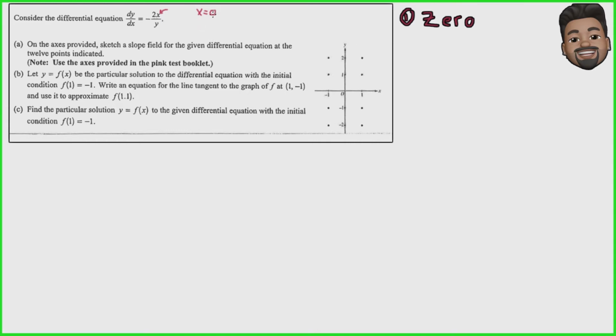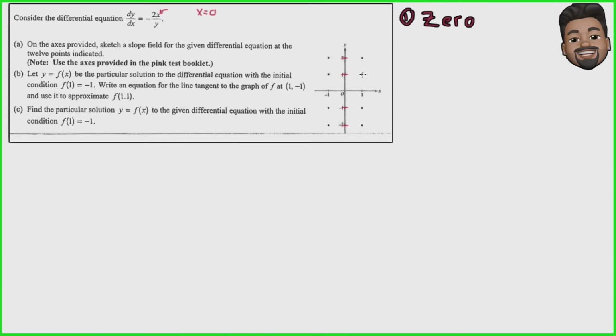Anyhow, that means that when x equals 0, we should get a slope of 0. So that means here, here, here, and here. Now we're going to think about this strategically. Well, what do we want to do? I personally like to go with the same y values. Up here, this is y equals 1. So I want to plug y equals 1 into my function, and then we're going to plug in the x values that correspond with that.